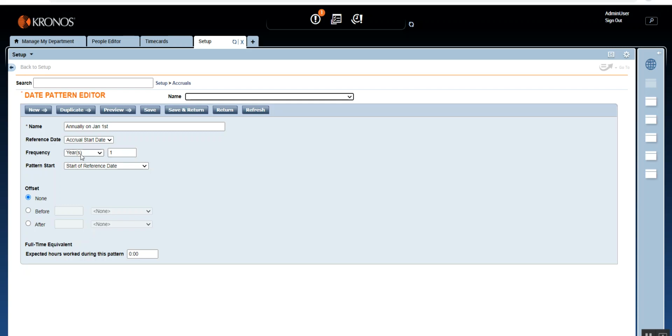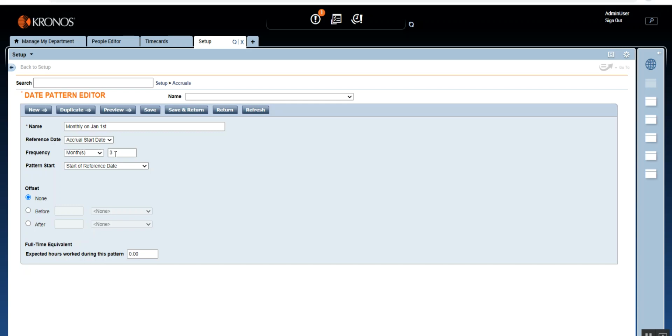Okay, so when you select year and you have this number, that means one frequency of this year. So for example, let me change this to monthly on Jan 1st, and then I'll change it to months. If I put here month 1, that means the frequency will be each month, or 1 month. If I make this as 3, that would mean the frequency will not be each month, it's going to be a 3-month frequency. So it will be Jan, then it will count the 3rd month.